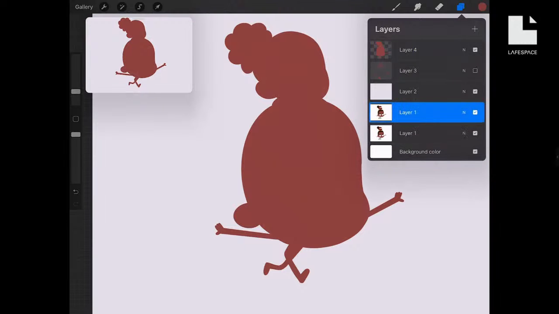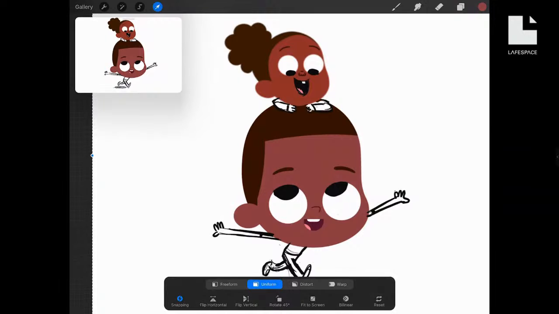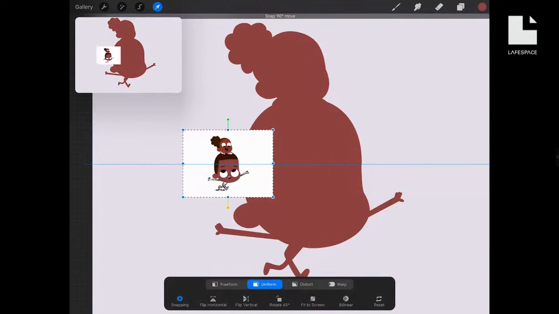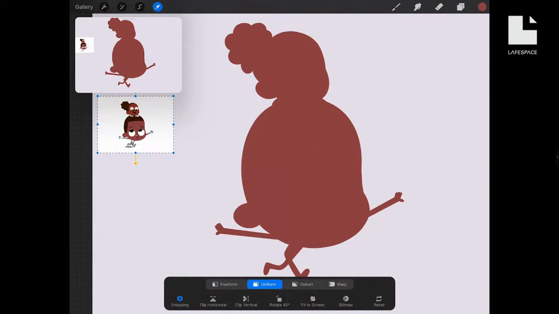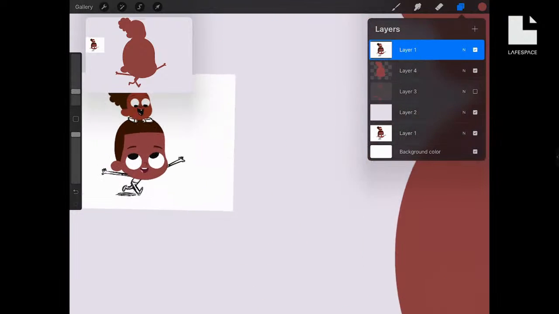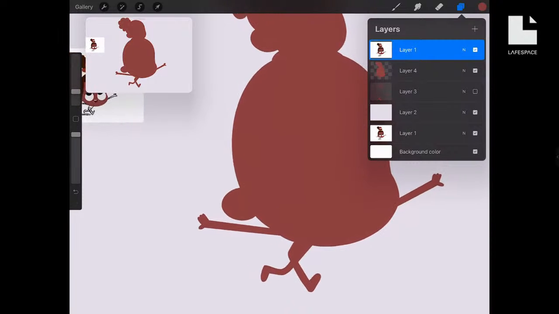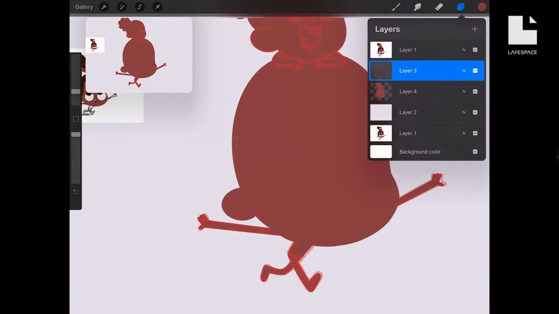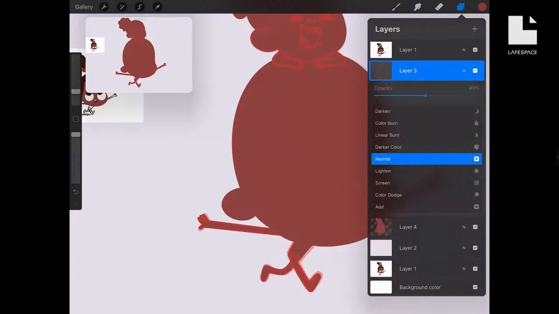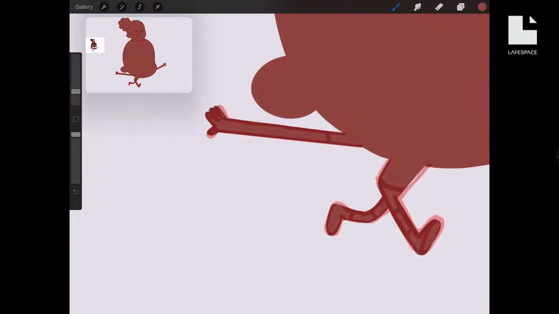And what I'm gonna do here is just duplicate this and bring it up top. I'm just gonna shrink it down, just as another reference for myself, so I can reach for her color pretty quickly when I get to that point. And so I'm gonna bring the outline layer above this one and turn it on. And I'm gonna change this to multiply, so that way it stands out over top. And as you can see, those are the layers right there.